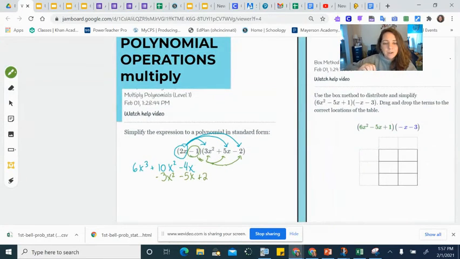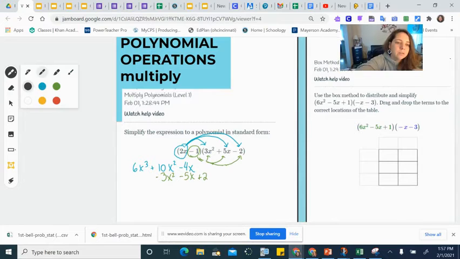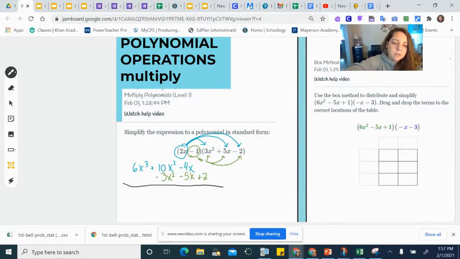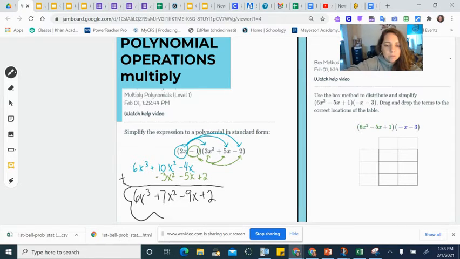Now I can, since I got them all lined up, this will be easy to combine my like terms. So I'm just going to line them up and add them up. Cha-cha-cha. So 6x cubed plus nothing is 6x cubed. 10x squared minus 3 of those x squareds is 7x squareds. If I borrowed $4 and I borrowed another $5, I have now borrowed $9 plus 2. All right. There's that beauty.